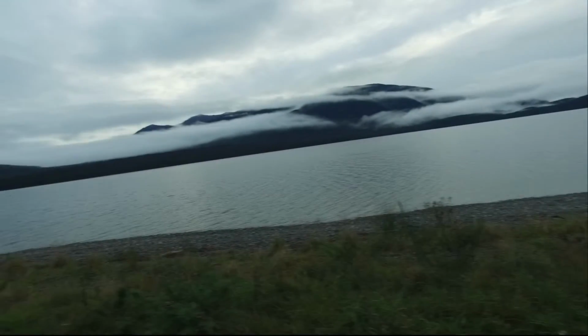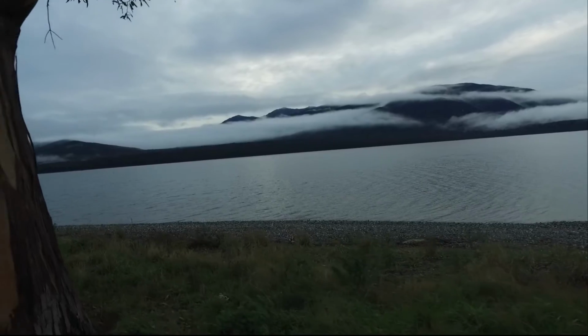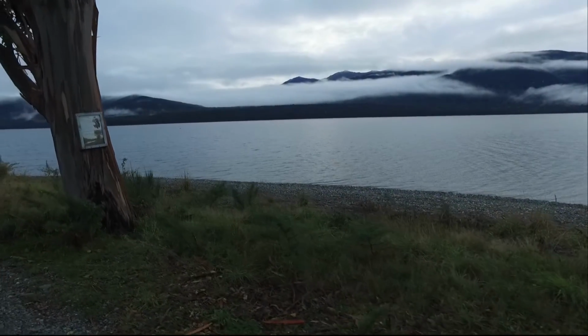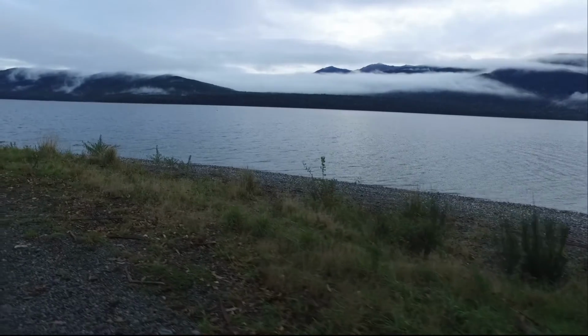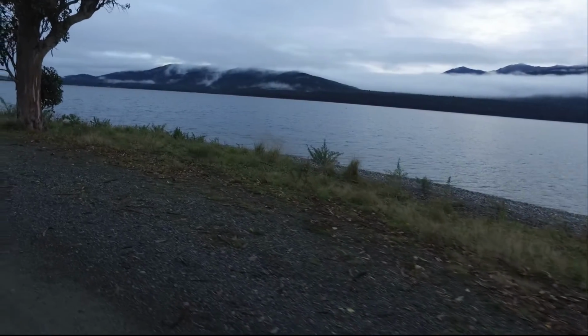Whilst we wait for this supposedly not gonna happen sunset by Elaine, I think I might take a little bit of time. We're gonna give you a camper van tour, which I think is pretty cool because I didn't see anything on YouTube about that. So I think it's pretty good that we can just take a picture, take a short clip and talk about the camper van and what life is like in there.